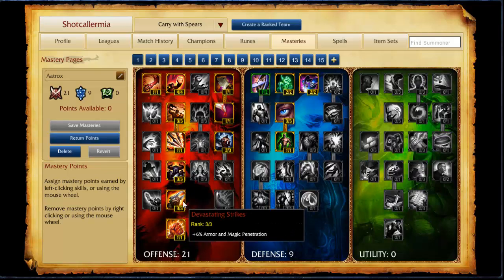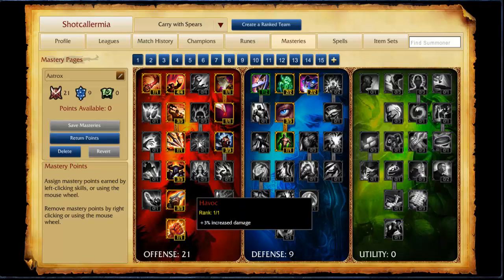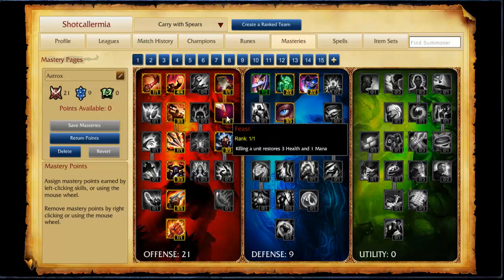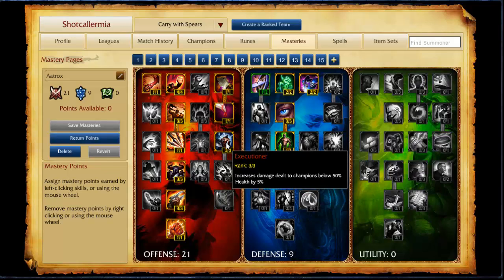That's always good for Aatrox because you always want these early stats so you can get the kill early on and snowball the lane. 6% armor and magic penetration is always good. Then 3% increased damage scales really well into the late game. I also do basic attacks deal 2 to minions and monsters so you can easily last hit. Also Feast: killing a unit restores 3 health and 1 mana. I use this, in my opinion, just to sustain in lane more. And Executioner: deal 5% more damage to champions below 50% health. I also use this because it's easier for you to all in.